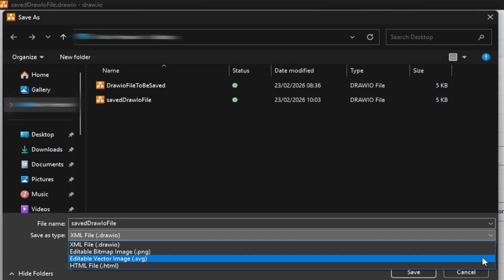At last, HTML. Hypertext markup language files for web development. This format contains your diagram data and redirects to the web version of drawio. If your file sits in a cloud platform, this can make editing very smooth.